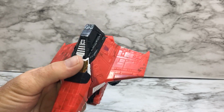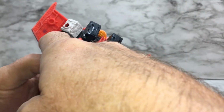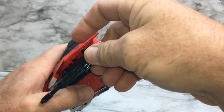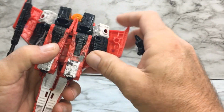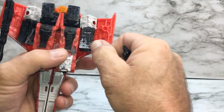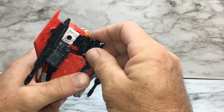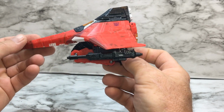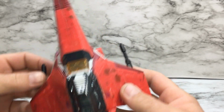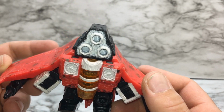Now if you want to display weapons, you can take the weapons that came with them. You've got that as an option, that as an option, and the wing. Usually people would peg them into the wings. That would look the best, I believe. Like that. So that's where you can put the blasters on the Tetrajet mode there. Let you take a peek at it, bring it up close.